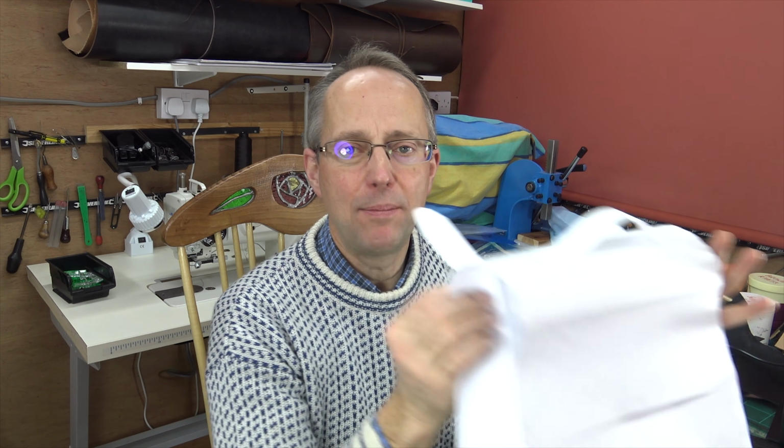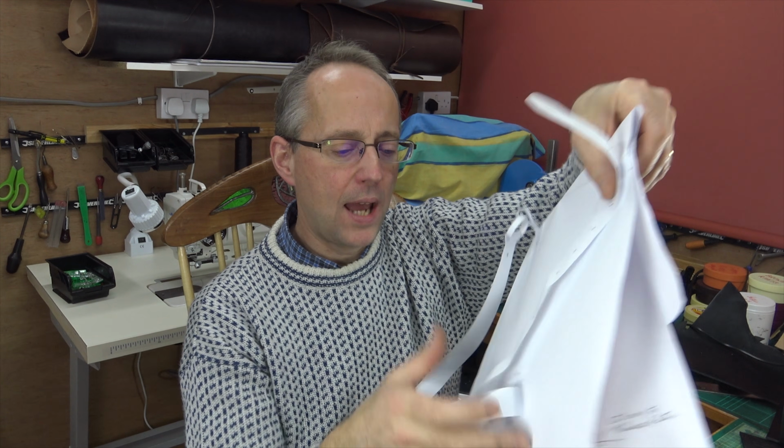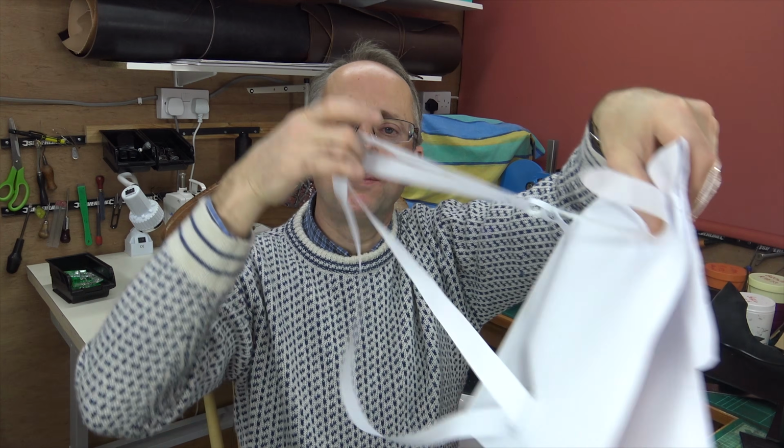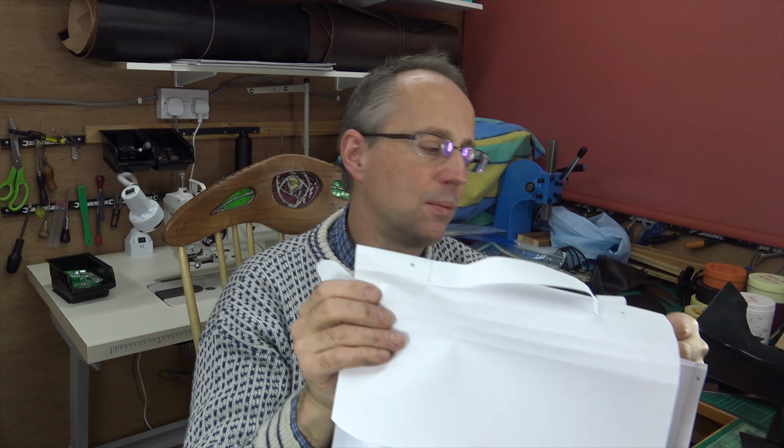If you remember, we are making a nice veg tan leather bag, and I have the paper mock-up here. So it's a carry handle version. It has straps for carrying on your back, and you can unhook these and use it as an ordinary crossbody bag as well. So a lovely versatile design, and it's not too difficult to make if you take your care and take your time.